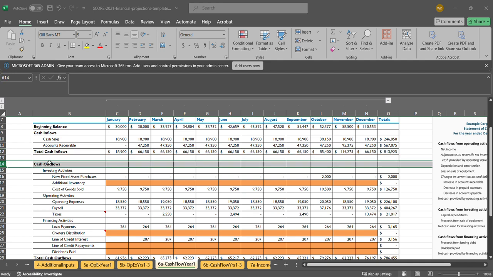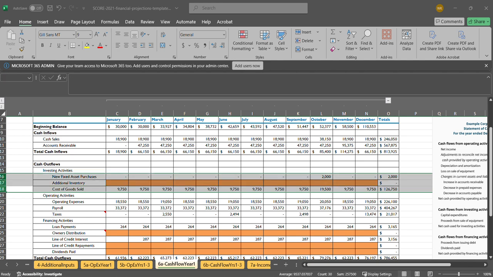And we're moving to the cash outflows. So these are basically all the cash expenditures. And here is where we have the breakdown for the different types of activities. So we have investing, operating, and financing activities. So within investing, there are three main categories of investments for the template.